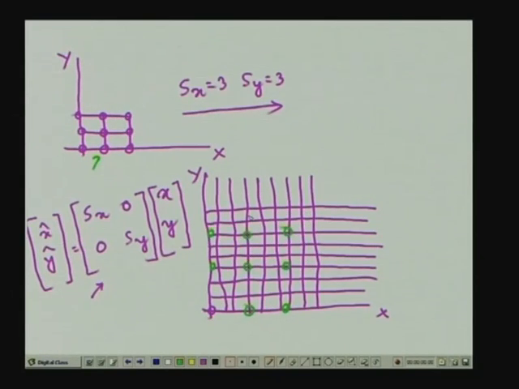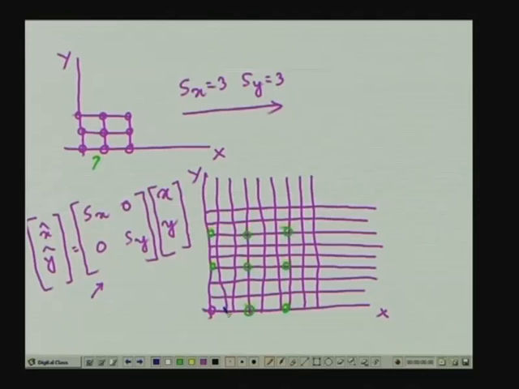But you find that because in the original image I had 9 different pixels, even in the transformed image I got 9 different pixels, that is 3 pixels in the horizontal direction and 3 pixels in the vertical direction. Because I am applying a scaling of factor 3 in both x direction and y direction, my final image size after scaling should be 9 pixels in the horizontal direction and 9 pixels in the vertical direction. So, you find that there are many pixels which are not filled up in this scaled up image. Some of those pixels I can simply mark.